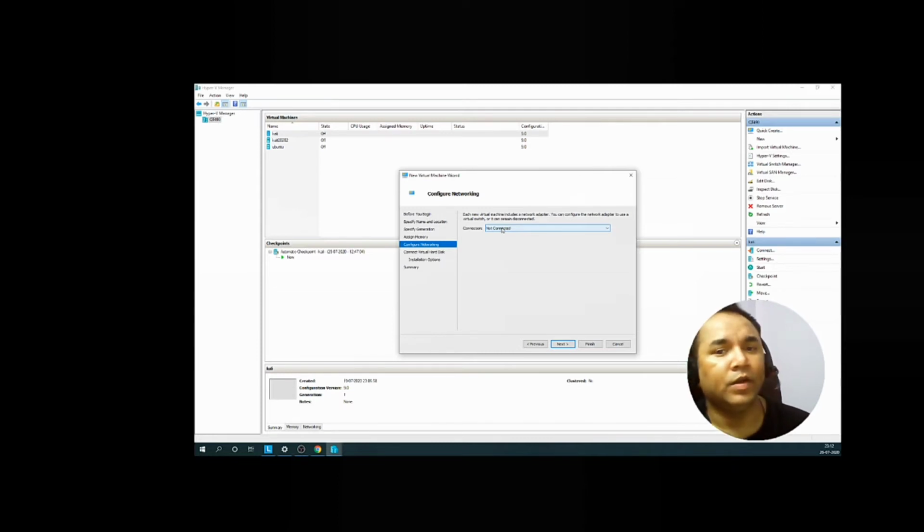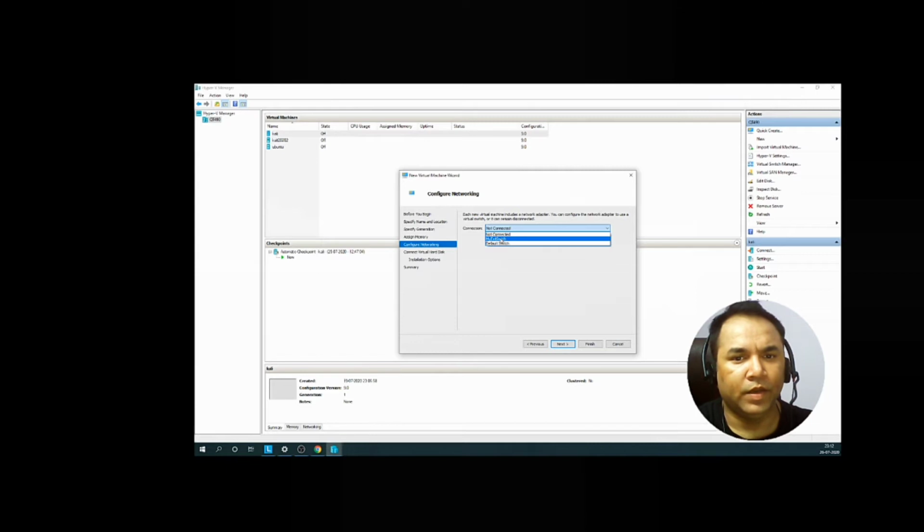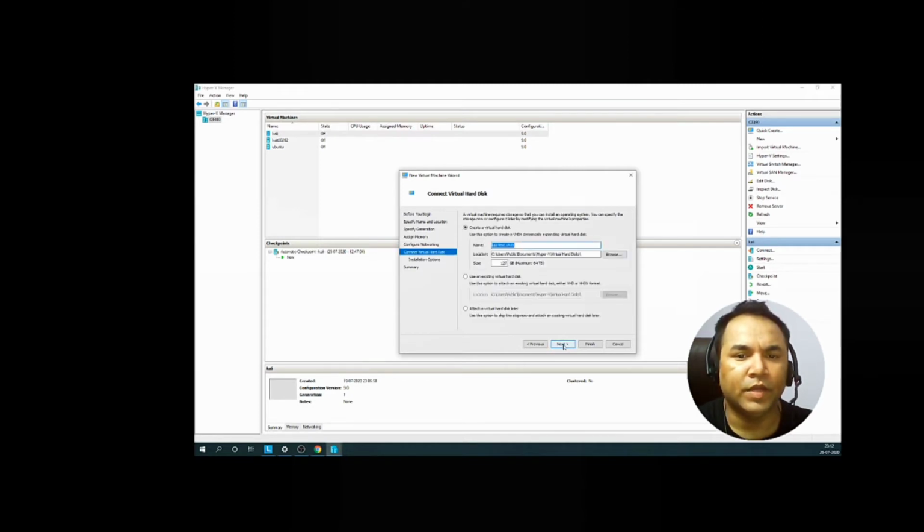The connection means how this virtual machine, Kali Linux, which we are going to install, will be connected with the host machine so that it can take the internet connection from the host machine and communicate to the world. So I'm going to select the virtual switch that I already created under Hyper-V manager, which is my external switch. How it was created and configured, you can check in my previous article or the previous video on the same channel. Now let's select my external switch, go to next.